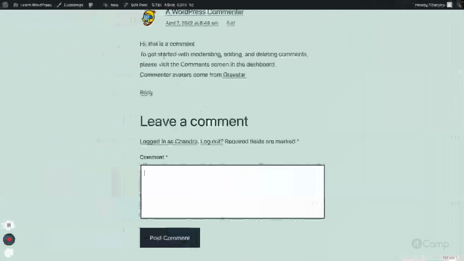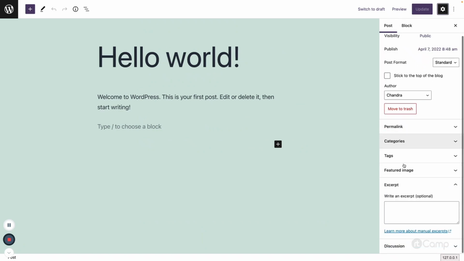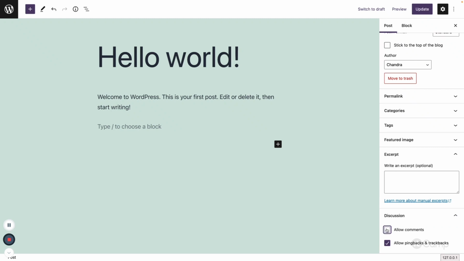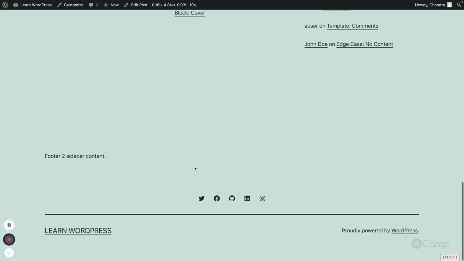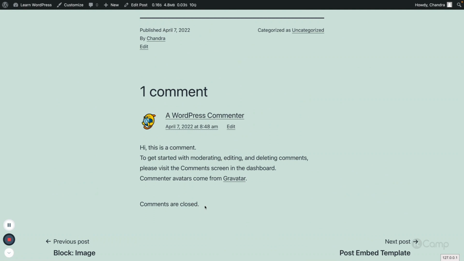So if I go here, go to edit post, and let me go to settings, and from here I can go to Discussion and uncheck Allow comments. Okay, and then update. Now if I view the post, you can see only the list of comments, and here you can see the message that comments are closed, because we have disabled comments for that Hello World post.